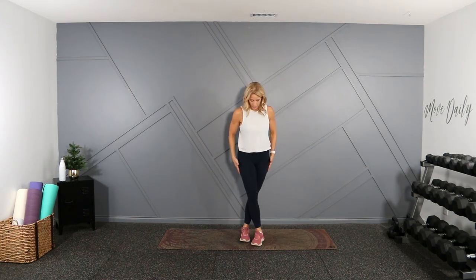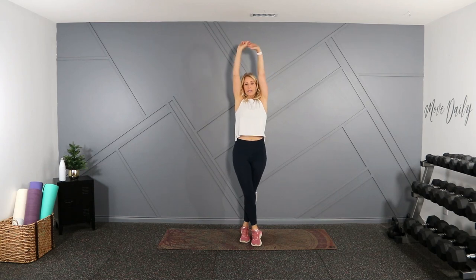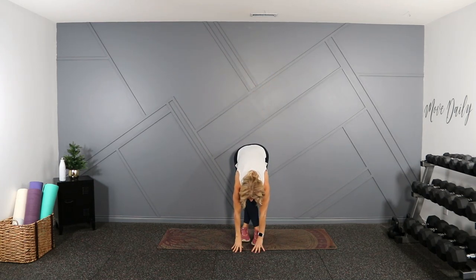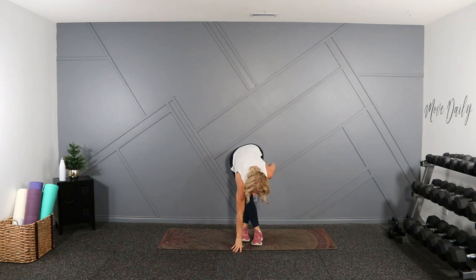Great job, everyone. Let's do a standing stretch today. We're gonna start with our IT band. Cross the legs over. Deep breath in, and you're gonna hinge forward at the waist. Oh, good. That's a good lower back stretch as well. Just try to push that back leg hip toward the back wall, and you'll really increase that stretch there.